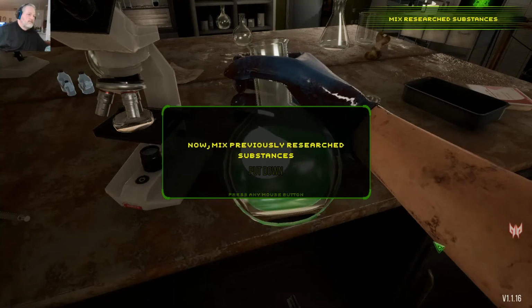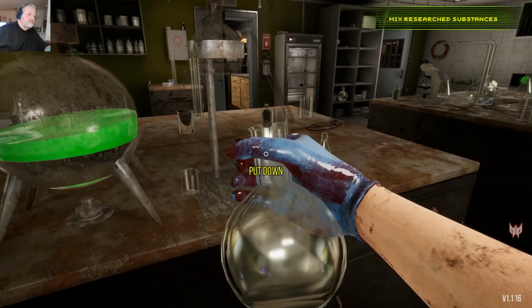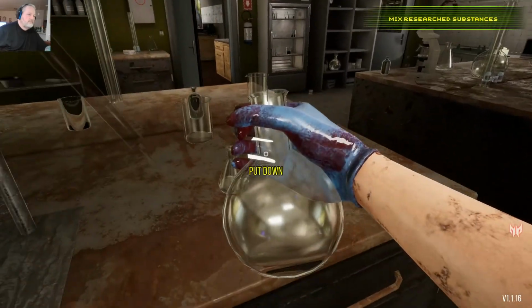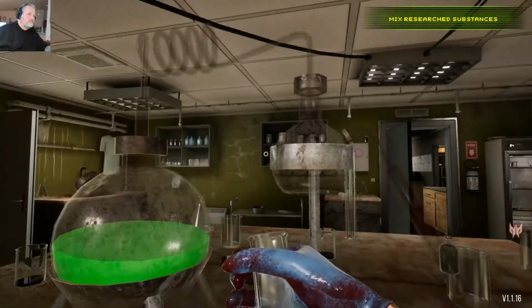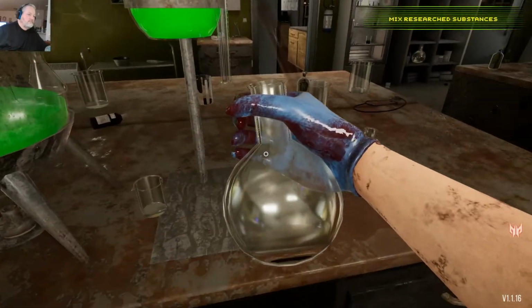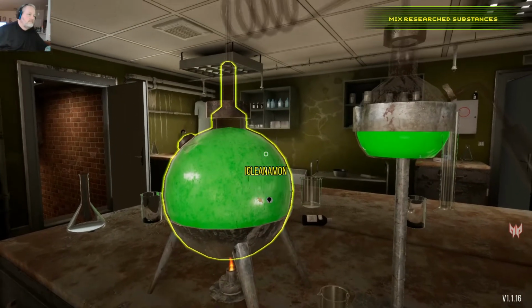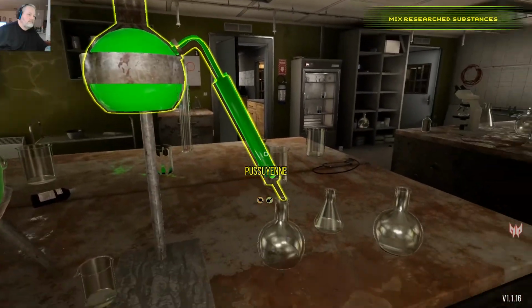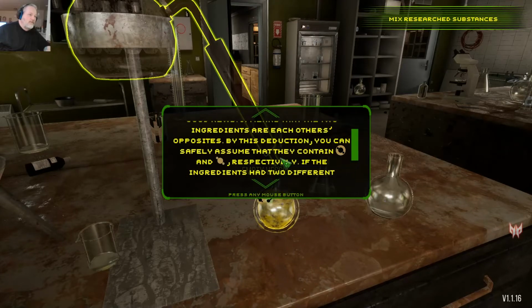Now mix a previous research substance. Okay. It's a sludge. Don't worry, this is good news. It means that the two ingredients are each other's opposite. By this deduction, you can safely assume that they contain this one and this one, respectively.